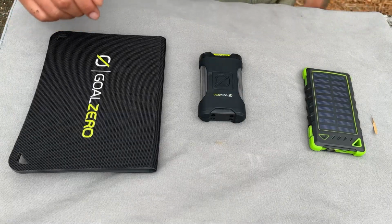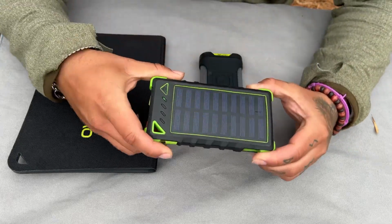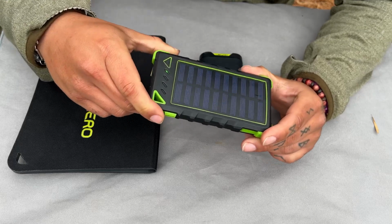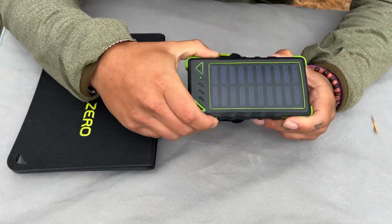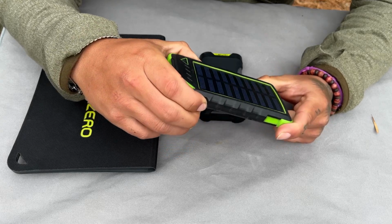So now that I've talked about my shelter and my sleep setup, let me talk to you about my smaller gear, my other gear that helps me get through the day. Okay, first up, let's talk about power supply. I have this Nature Power power bank. I believe it's good for about 2, maybe 1.5 charges. And then there are 2 USB outlets, one right here, one right here. And there is a solar panel on the back. It has never worked for me. I think it's just for show.